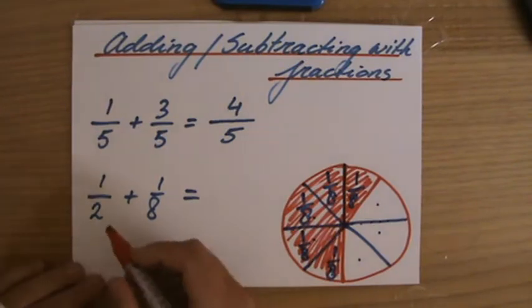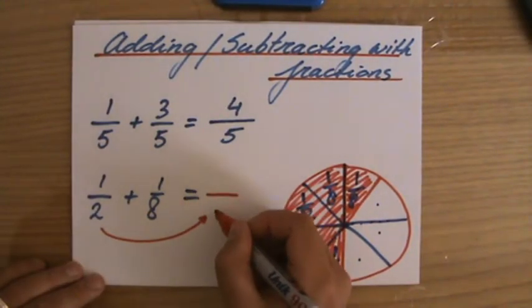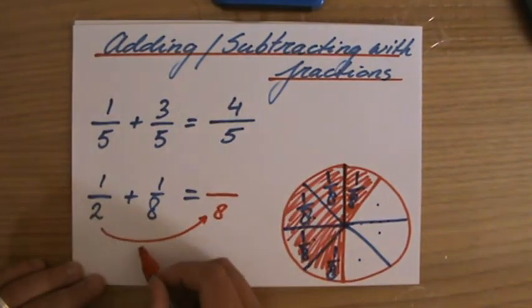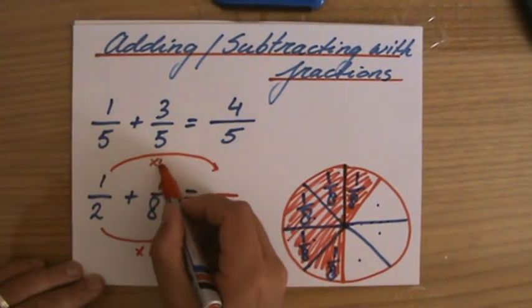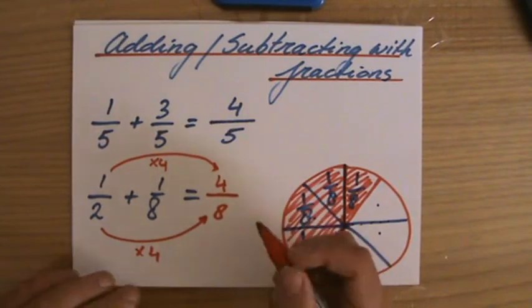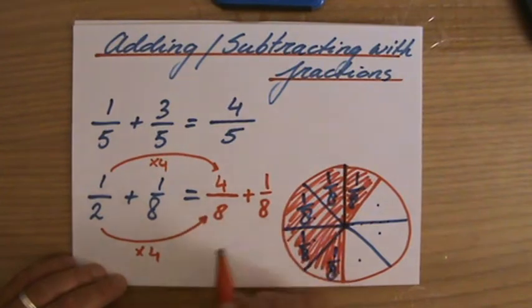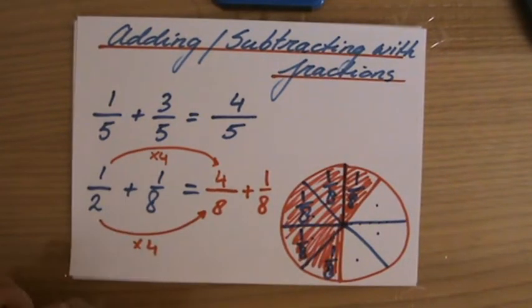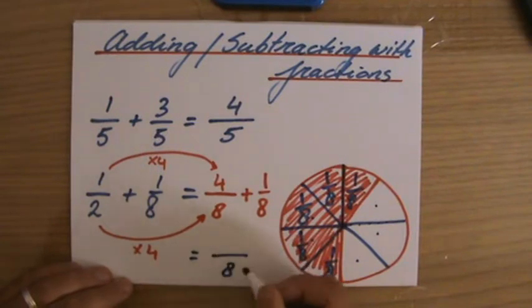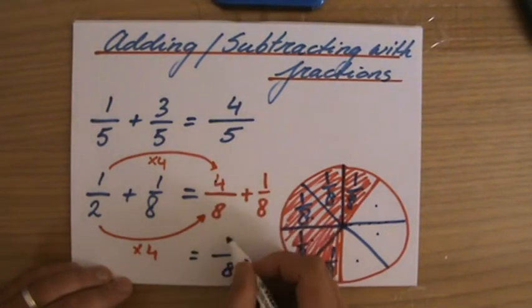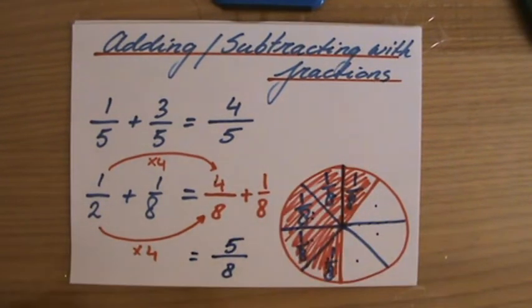Because 1 over 2, the equivalent fraction over 8, 2 times 4. Indeed, so, equivalent equal 4 over 8. 1 times 4 plus 1 over 8. Now, those denominators are the same. So, the answer equals, therefore, how many eighths do I have? The eighths stays 8. I have 4 plus another one. So, 5 eighths. 1, 2, 3, 4, 5. As you can see.